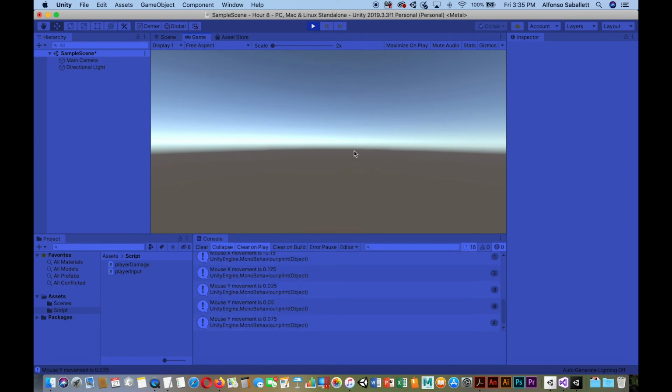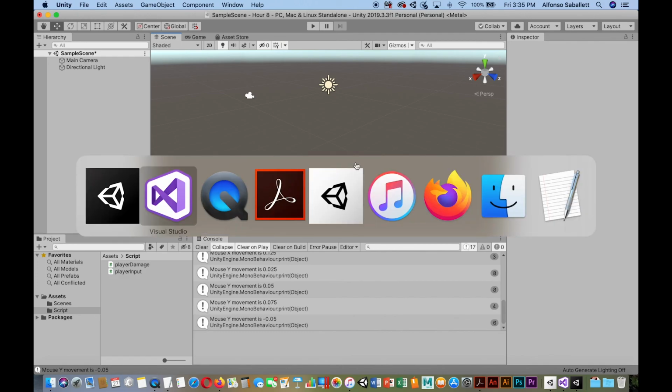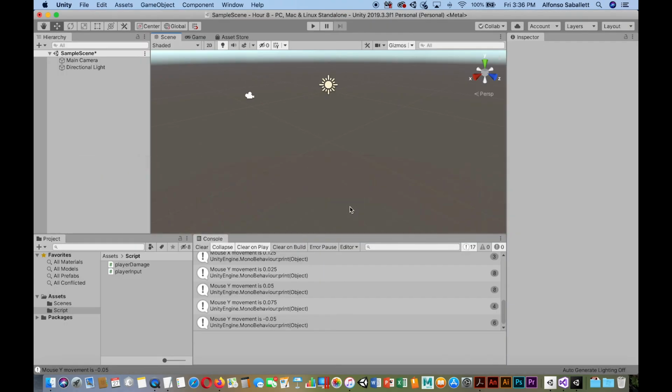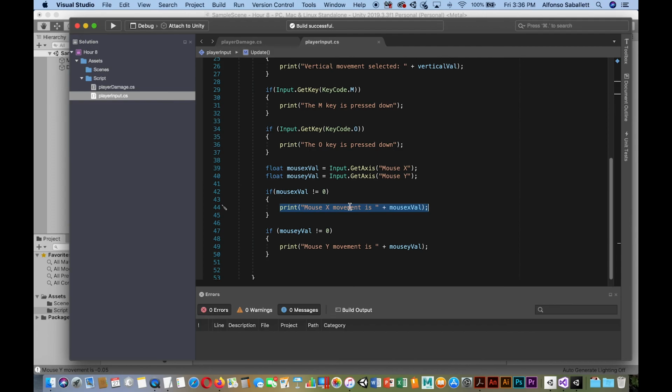Now I'm going to move it up. And now notice it's saying mouse Y, and there's a positive number. Move it down, mouse Y again, but as a negative number. Okay? All right. So we got our positive and negative numbers. We captured our mouse movements. So eventually what we'll do is we'll use those values to make it do something. Maybe to move something left, right, up or down, whatever. But it's a number that will eventually, instead of using print right here to display the number, we'll use it to move an object, right? Positive, up, down, and so on. Or rotate, or whatever.